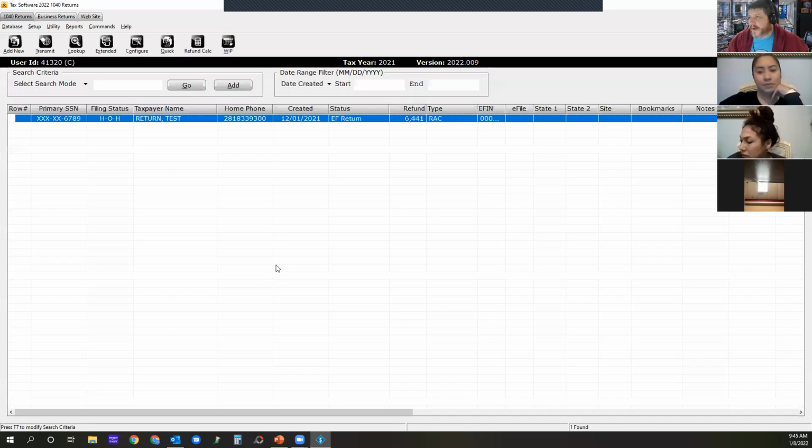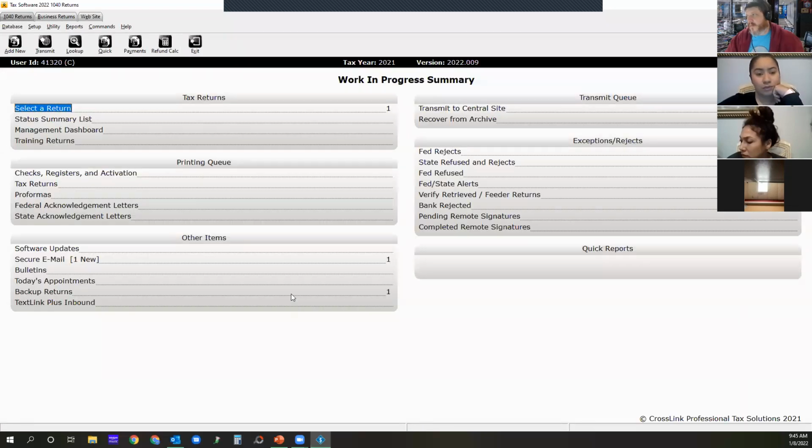Okay, so I'm going to come back out to the work in progress summary. So this is where you guys log in. When you first log into the software, this is what you're going to see. It's going to be the work in progress summary. And depending on what your access levels are, you may be able to access some of the things on here and not other things. Okay, and that's completely normal. That's not abnormal.